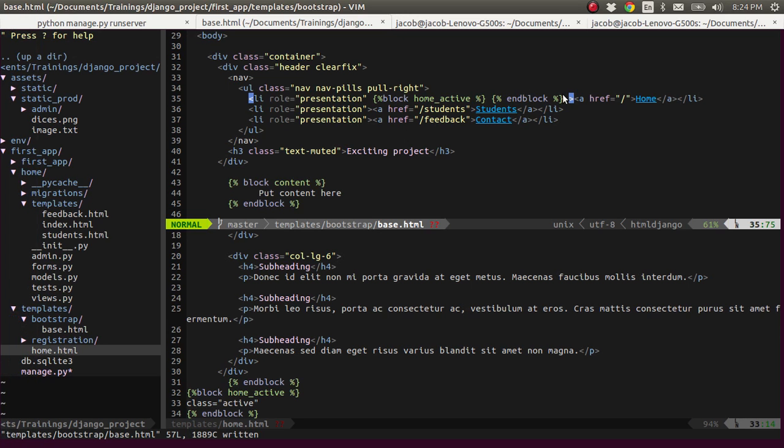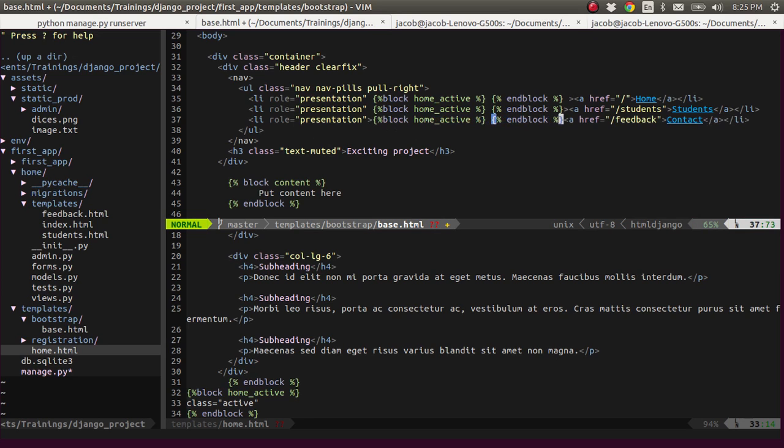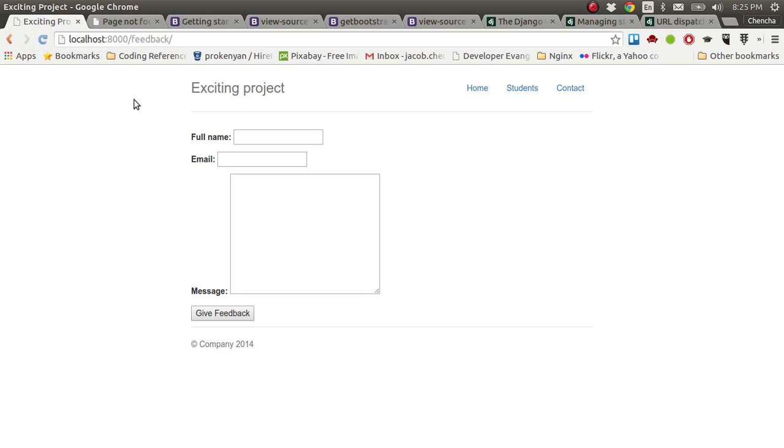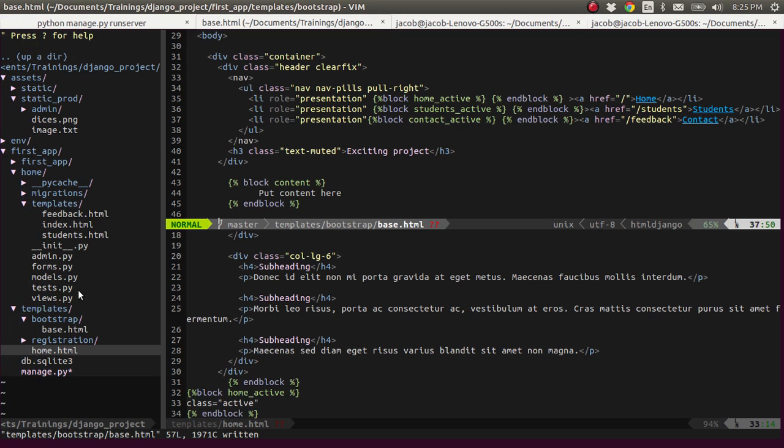You can of course go right ahead and do this for all of these pages. So let's go right ahead and paste it out here, and paste it there. No, paste it like that. So this one is not home anymore. This is students. Then this is contact. Okay, something to note about block: if it's not provided, nothing is given, so you don't have to worry about double checking content this time.